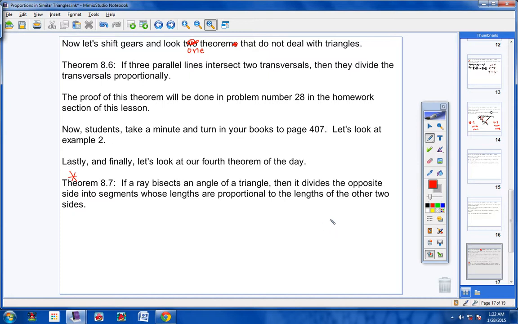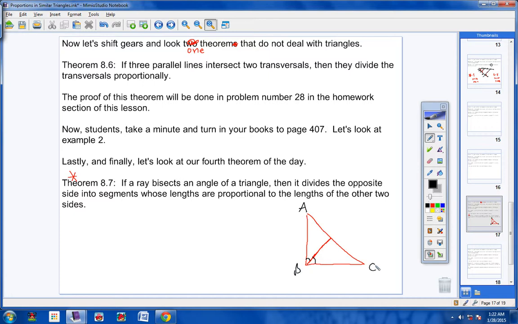So let's get a picture of this. Here's my triangle. Actually, I might have a picture of it here. No, I do not. Okay, so here's my triangle. And we're going to draw a line right here. Please write this in your notes, students. And we're going to go ahead and put a congruent mark here and a congruent mark here, okay? We're going to call this A, B, C, D, okay?